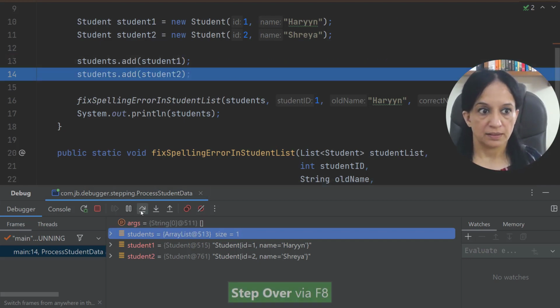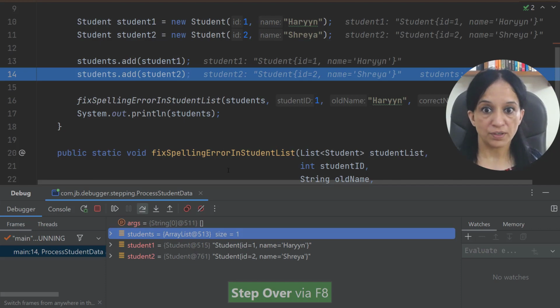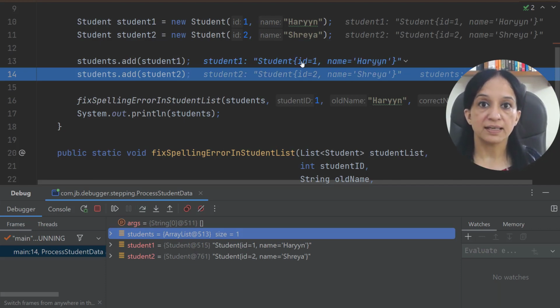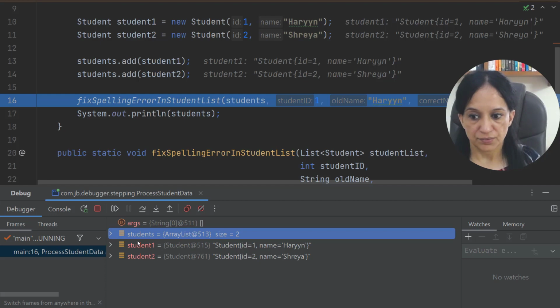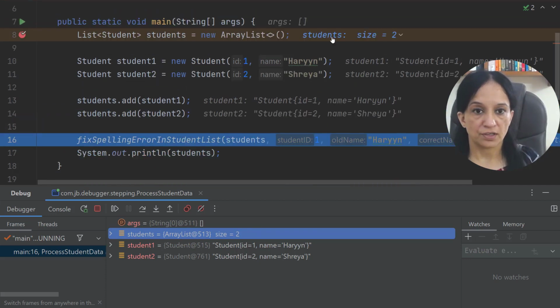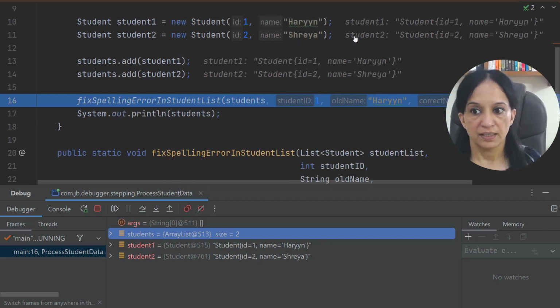Let me show that to you. Now when I step over, I see the student list being populated with one item. If I step over again, that would be 2 items in this list. As you can see, the students array has size 2 now. If you scroll here further, the students array list has size 2.